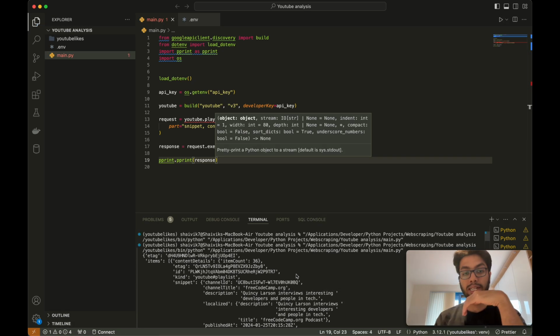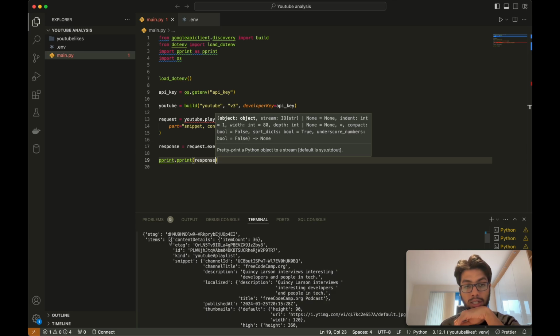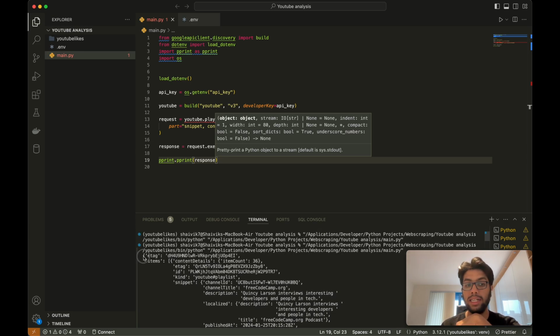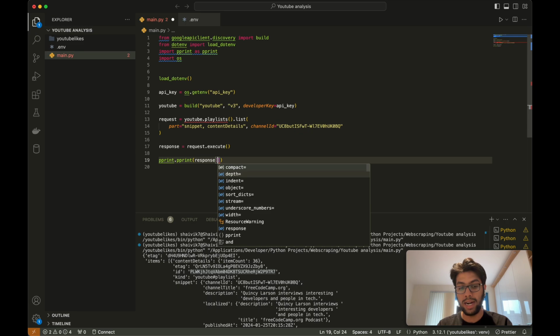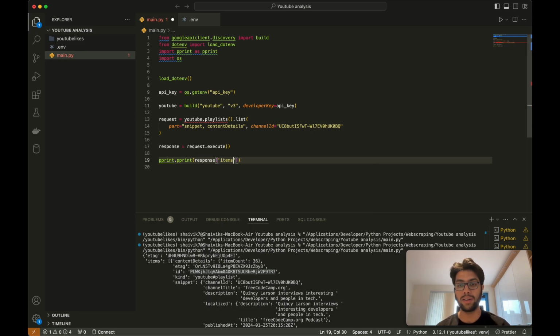Yeah. Now, basically, I removed it to understand how the particular response is. So it's inside a dictionary. That is the first level, and we need to get to each of the IDs that we are getting for now, right? So that's what we are trying to do here. This is how you retrieve items from a dictionary. A dictionary is something where we have a key and there's a value to a key. For example, items is a key and this is the value of that particular items key. To access this, you need to mention this items key inside this bracket. So yeah, that's what we are doing.